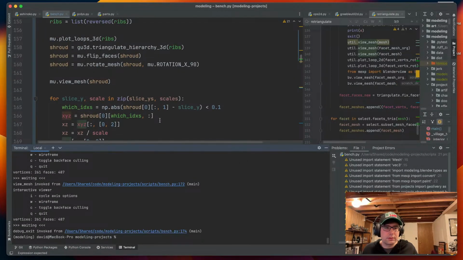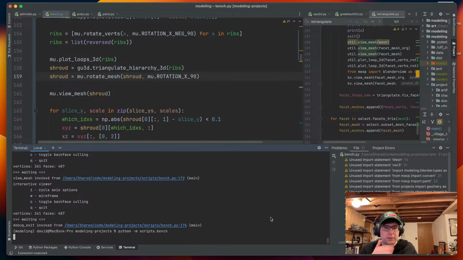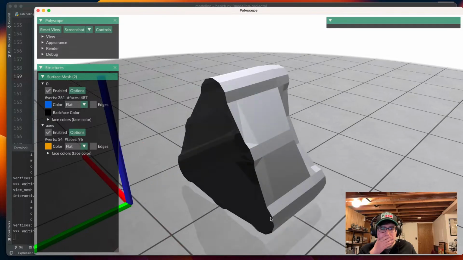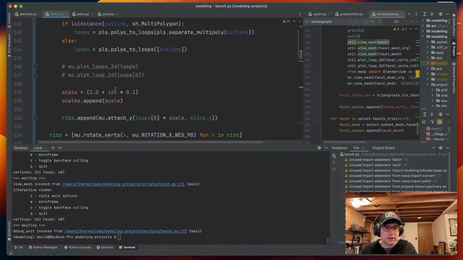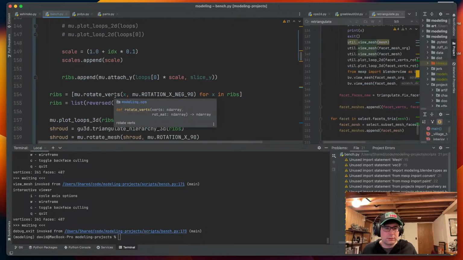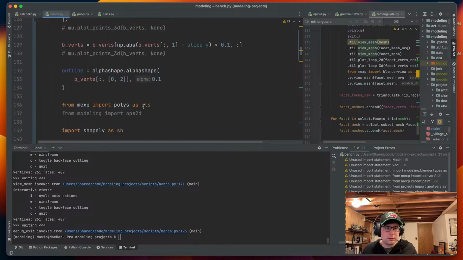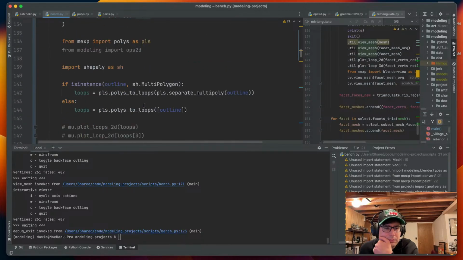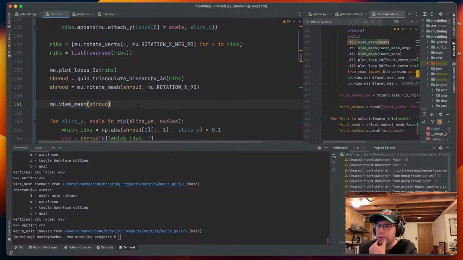Okay. Can get rid of this flip. Look at that. Okay, and then we're gonna add in those other two. So this is an interesting technique for triangulating.